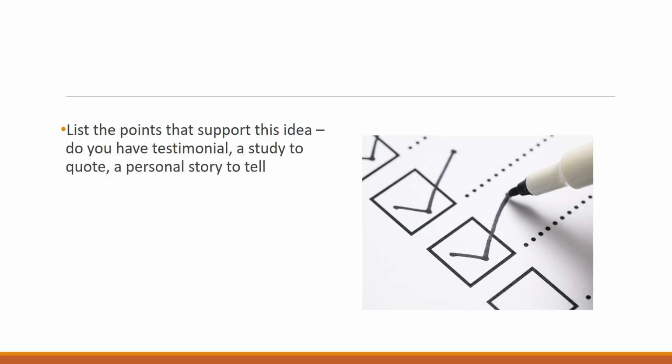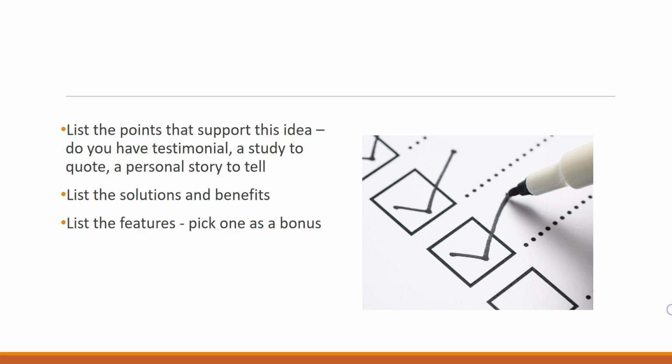So now you want to list all the points that support the idea that you came up with. Do you have a testimonial, a study to quote, a personal story to tell? What do you have that's going to help you support this idea that you want to convey? You want to make a list of all the solutions and benefits. And remember, benefits are the desires and the goals of the client or potential client, not the features of your program. Then, of course, you want to list the features.